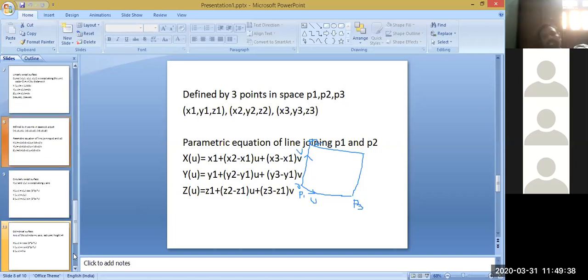So we can represent a planar surface with only 3 points. This is the extension of that. You can remember this equation. If they ask you to write about the linear surface, just explain the equation involved in this. You can draw the planar surface diagram like this, mention the points, and write the equation. Enough for this, right?